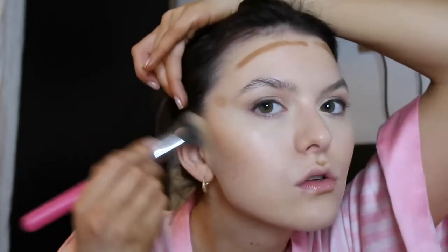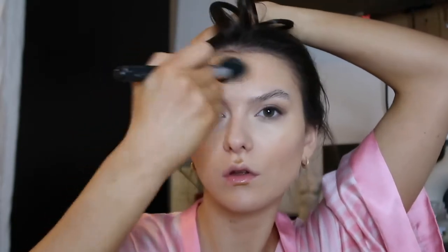Oh, I love this contour stick so much. And then just to deepen that up a little bit, I'm going to go in with my Chanel cream bronzer, and just a dual fibre brush. Whoa, my hair is going crazy.